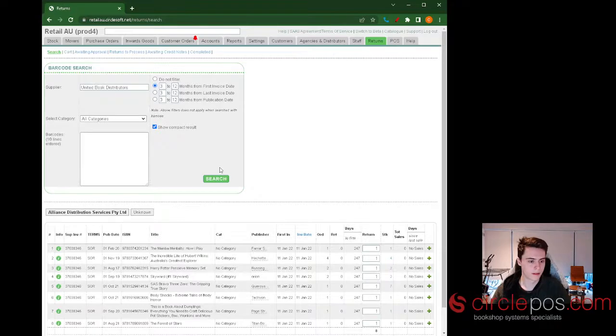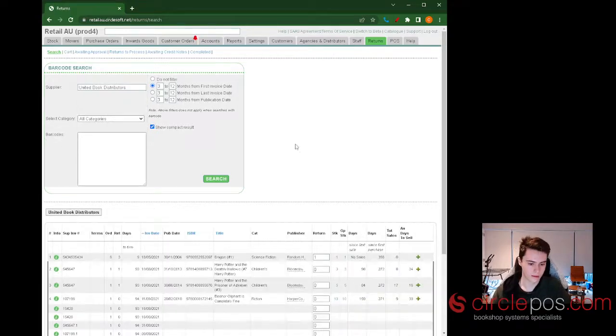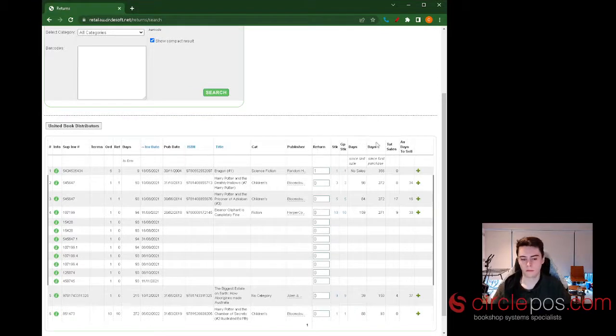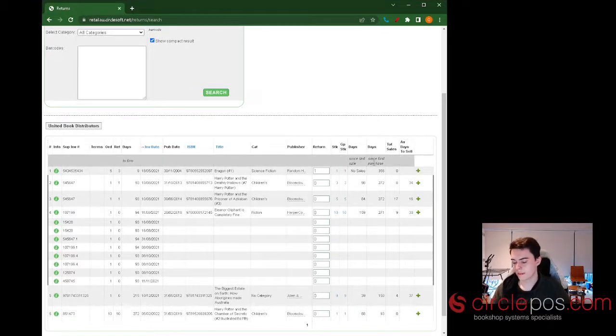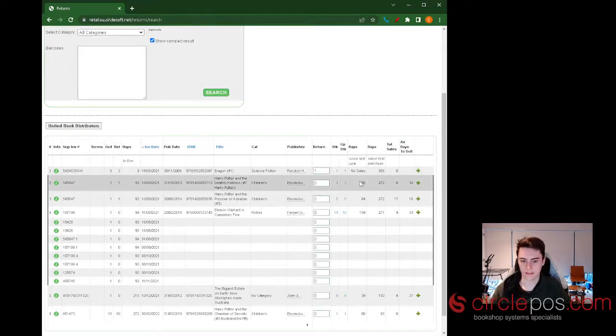The first invoice date will bring up, as you can see here, how many days it was since the first time you purchased that particular title. It'll also tell you how many days since you last sold it, as well as how much stock you have in store.